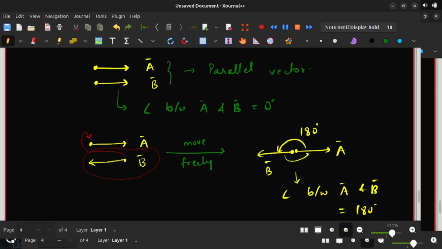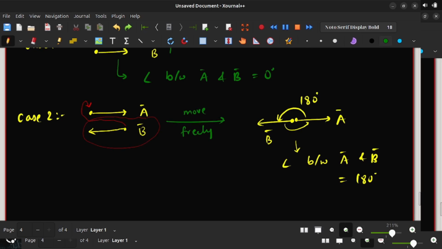So it's different. This is case 1, and this is totally different from case 2 because the vectors are totally different. In case 1, the vector B is pointing in this direction, but now here it is pointing in this direction. These kinds of vectors which have an angle between them of 180 degrees are called anti-parallel vectors. If one is pointing in this direction, then the other will point in the exact opposite direction.